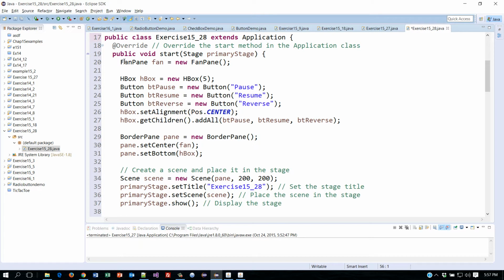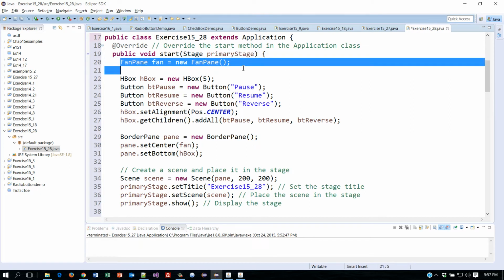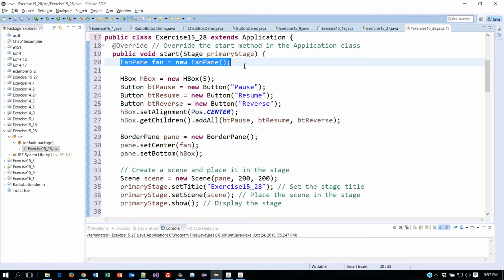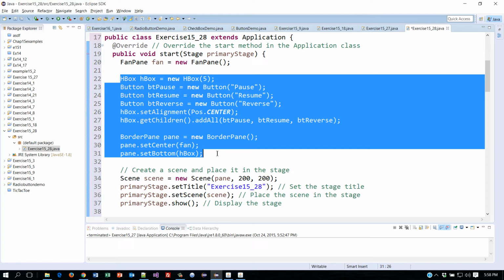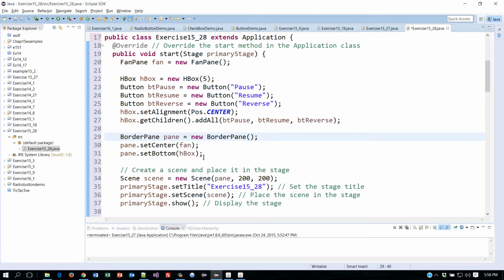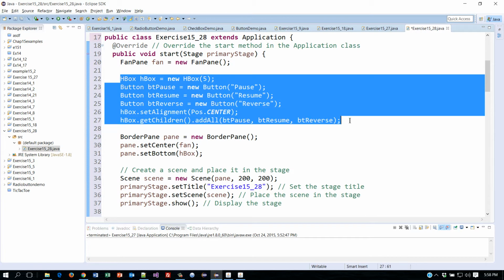Now, whether you're aware of it or not, there is this thing called a fan pane, and that is discussed in the chapter. It's a special pane for doing kind of what we're about to do. So having that bit of knowledge, of course, is useful. But let's say we ignore that piece for right now. What I might do as a coder is, creating those big, large areas that we need on the screen, which is these two. So one, we are going to need the H box, and that's going to be where we're going to put our buttons.